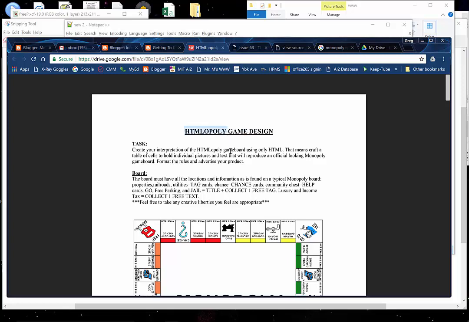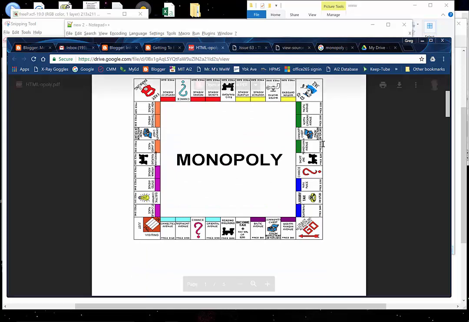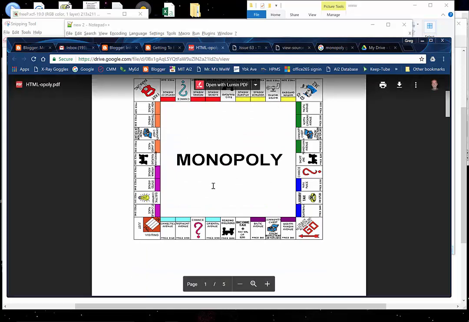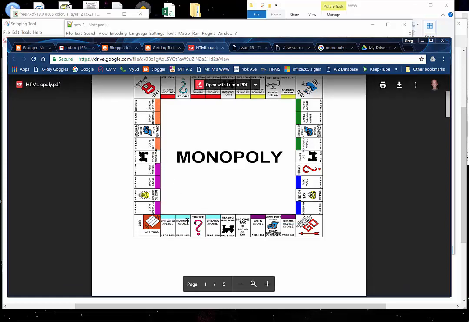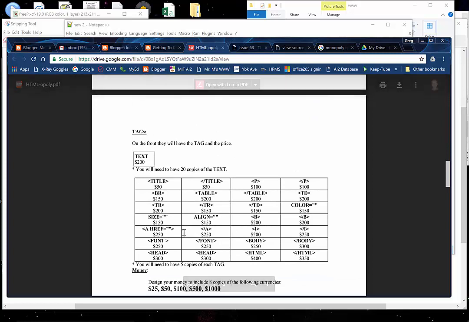The HTML game is going to look like a traditional Monopoly board, with the exception of the colored properties not being called, for example, New York Avenue, but being called maybe the bold HTML tag.